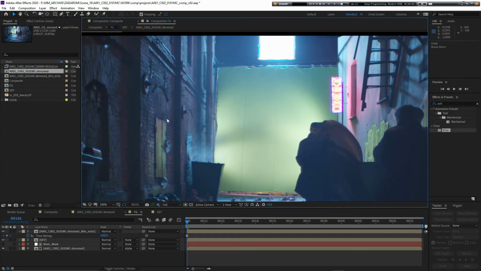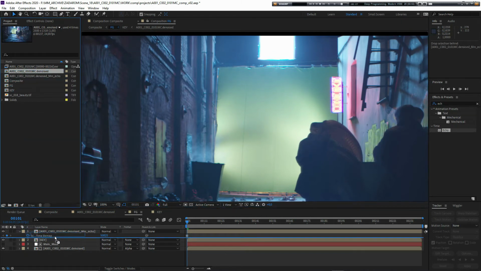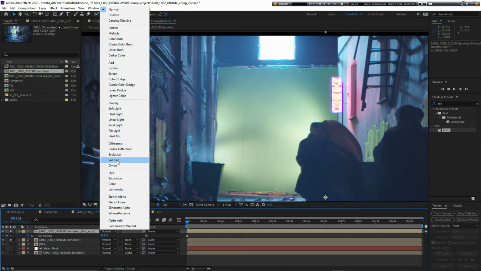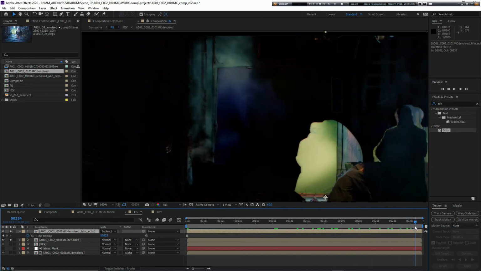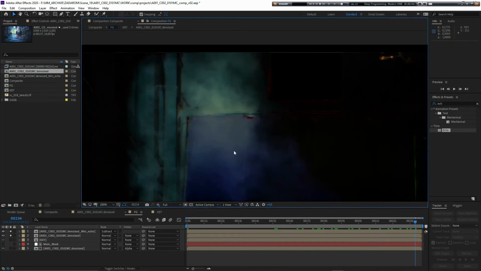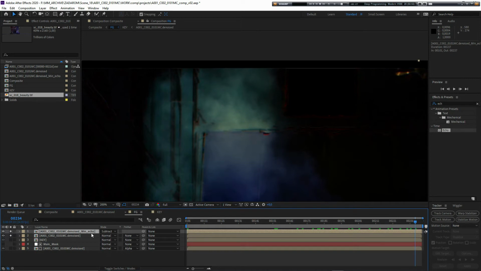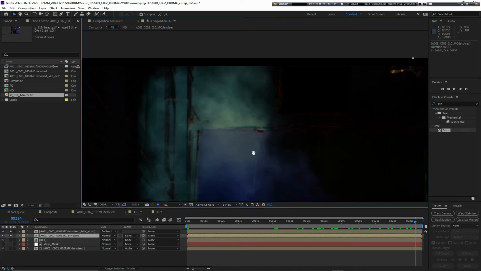Now if we take another source denoised layer, put it under our echoed source denoised layer, solo them both, select the upper one, and subtract this clean plate out of the plate with the smoke, we will get the smoke. If you did not get this, just rewatch it. If you still don't get it, I will use this technique later in my other videos, and you will understand it if you subscribe to my channel and listen more carefully. We are subtracting the clean plate without smoke out of the footage with smoke and getting the smoke. This is what is happening here.